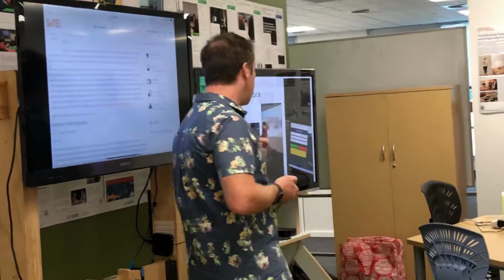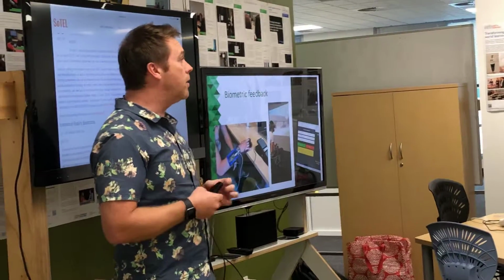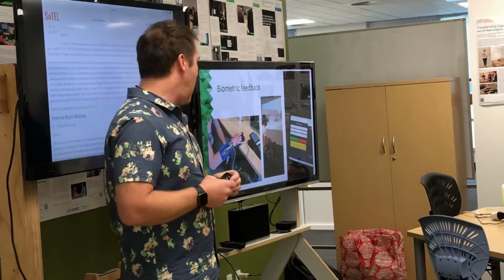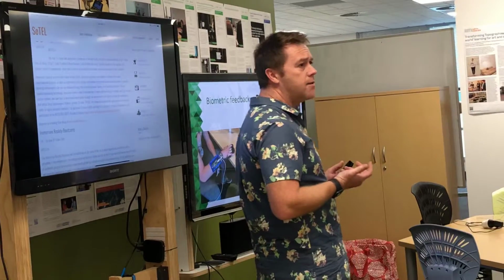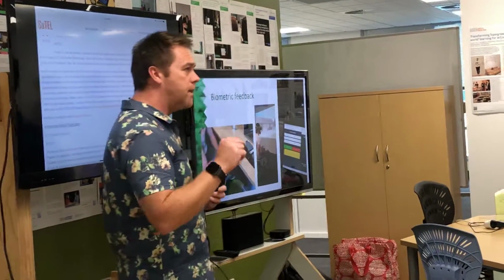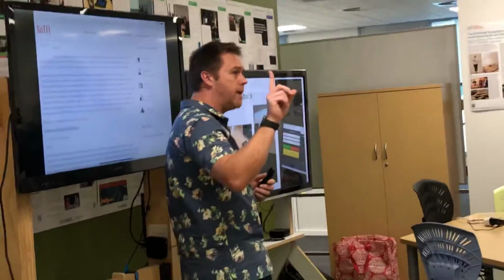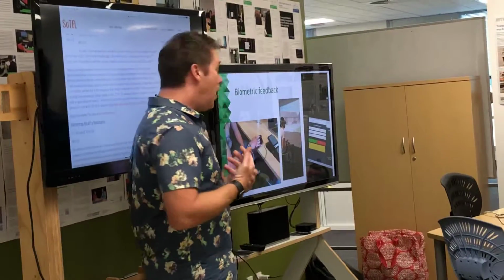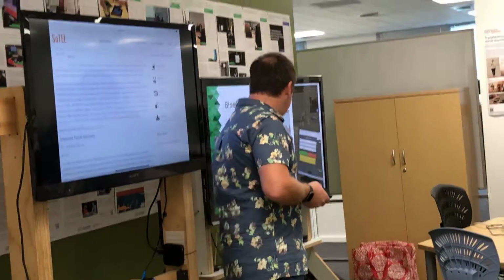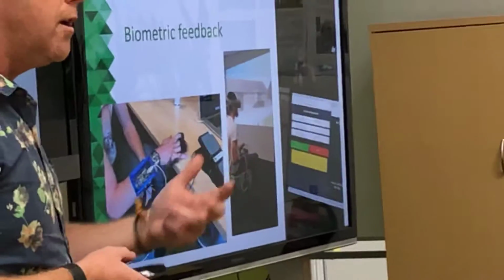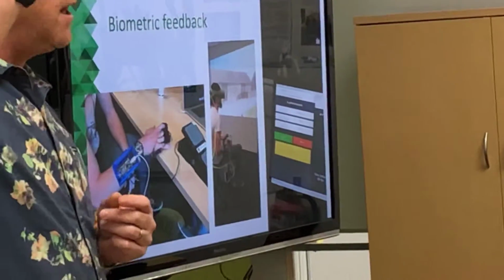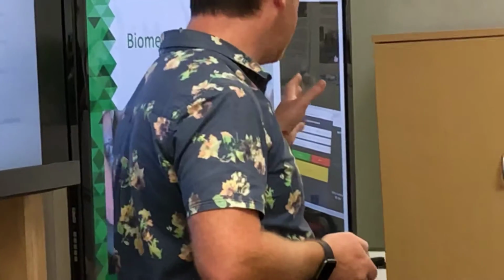So what we decided to do, well, not decided, we were approached by a company in Chile, and in conjunction with them, we've had a biometric feedback device which records a sympathetic and parasympathetic response on the nail bed. And this is a kind of fight or flight type response. So when the paramedic had this device on and they were put in a stressful simulation, we can record this stress in a quantitative way.